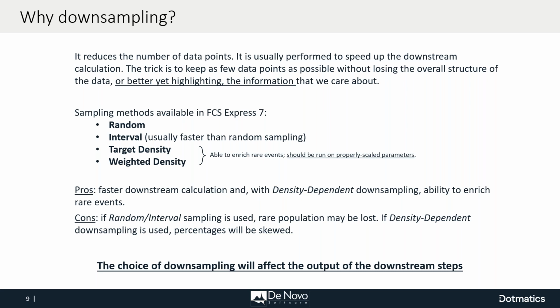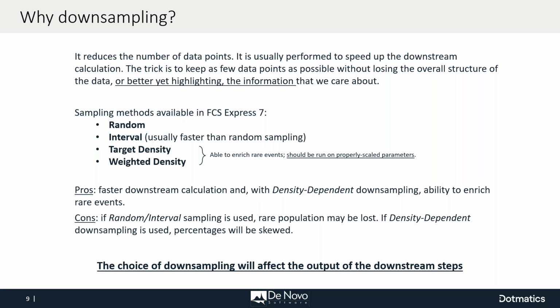But let's say that you really want to downsample a lot. Well, rare populations might be lost. Imagine having just 100 data points out of 1 million. If you downsample to 10%, you will end up with 10 data points in that population, and 10 data points might or might not, and this is the risk, be found by the downstream algorithms.